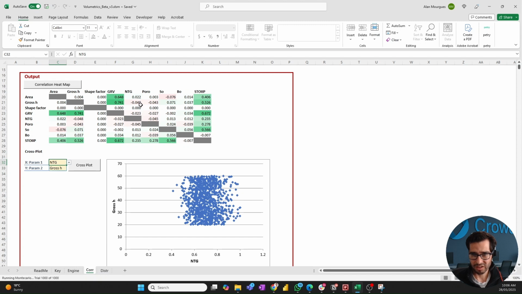It tells you it's a weak negative correlation in terms of the one parameter, but you can see from the crossplot, it's really a cloud of points. It's all over the place. There's no correlation. So it's just two ways, and this one doesn't tell you much. This gives you the detail.